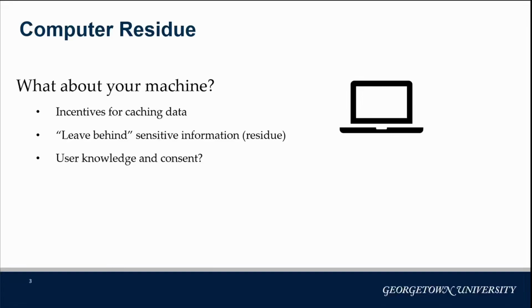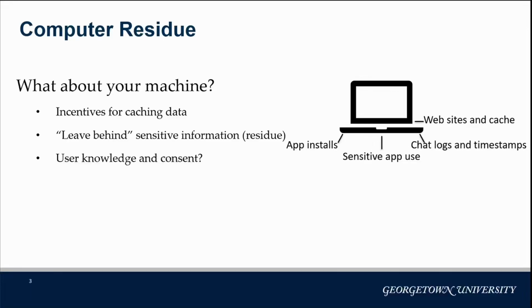But this means a lot of potentially sensitive information gets left behind, and very few apps bother to tell their users about it. The appendix of our paper details the residue we found on 20 different user applications in Ubuntu, but residue might include evidence an app was installed, that a privacy-centric app was used, even if its data isn't stored, detailed chat logs and timestamps from apps like Skype and Slack, and without private or incognito mode, browsers will cache websites visited, and the file system itself, as well as many content readers, will store when documents were opened.